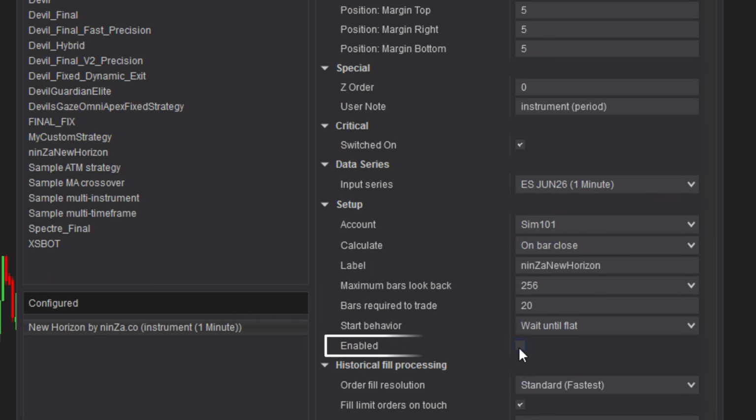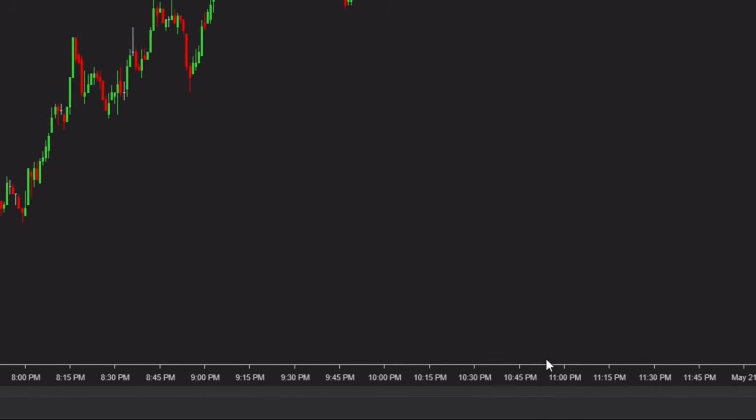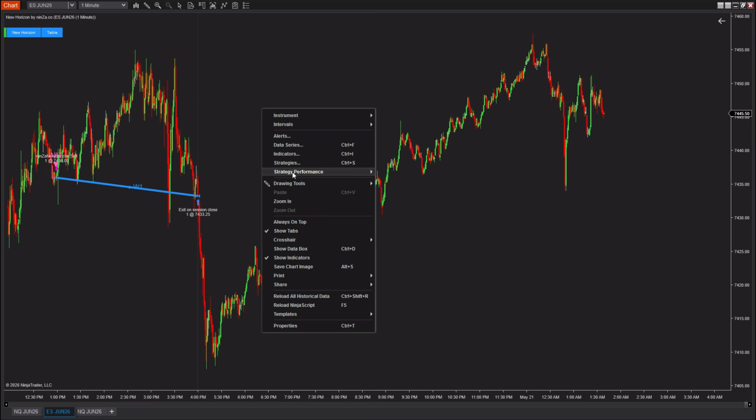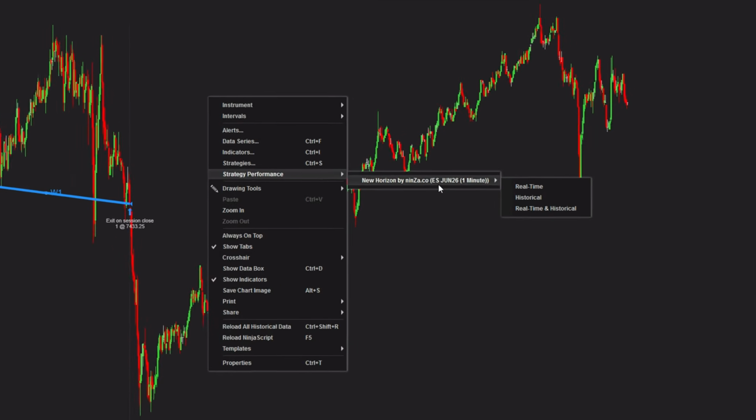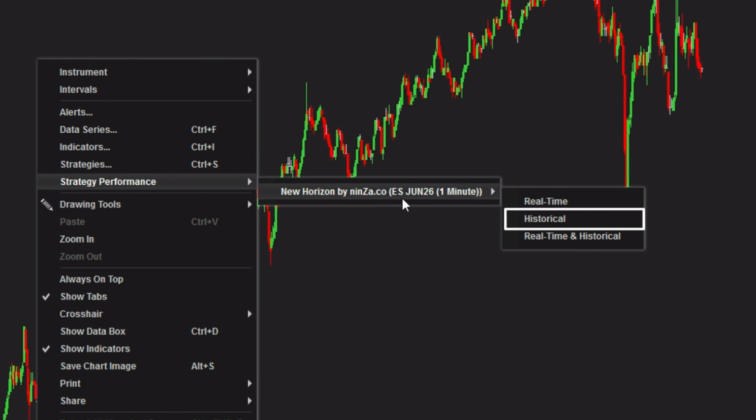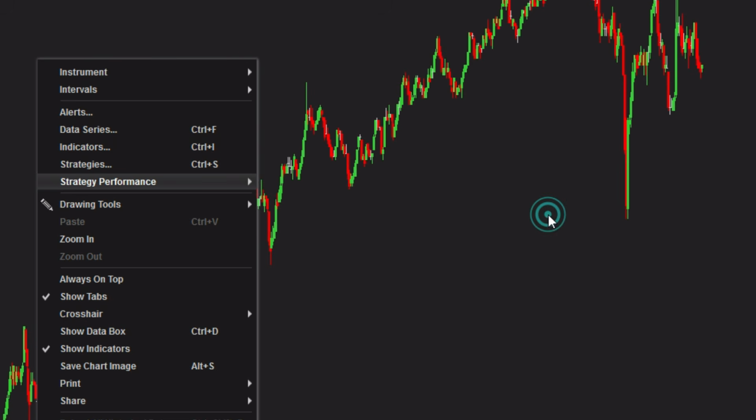And finally, once everything is fully configured, all we have to do is turn the strategy on and let the system start running. And to view the 10-year backtest results as quickly as possible, you don't need to run a full backtest again. Instead, simply go to the Strategy Performance section and select History to review the strategy's performance over the past 10 years. This process is also significantly faster than running a traditional backtest directly on NT8, saving you a lot of time when reviewing the strategy's performance.